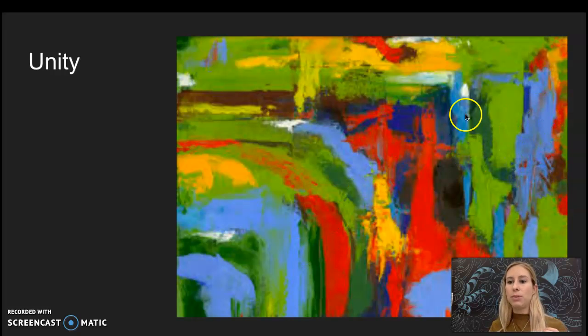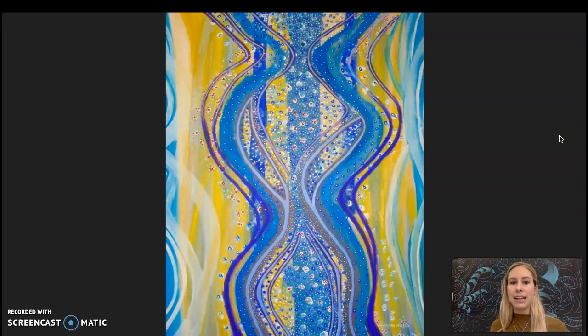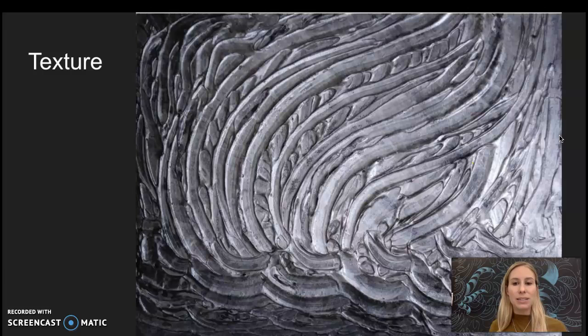So if we put that blue in a few other spots as well, it's going to help pull the entire piece together and unify it. So same thing with this, we have that repetition of the same sort of shapes and designs, and then the repetition of color that unifies it, and there's not too much going on. So keep it simple, and that will help to unify your piece.